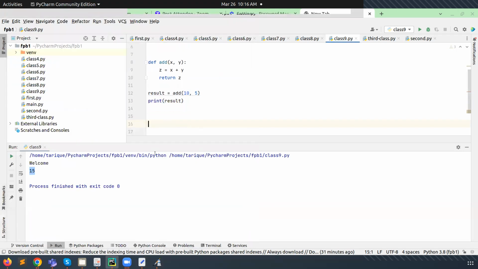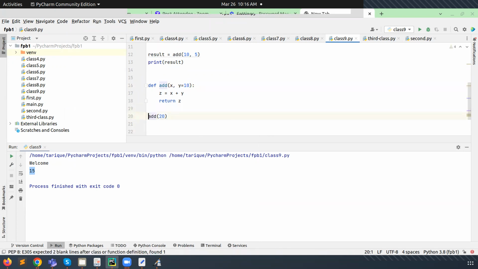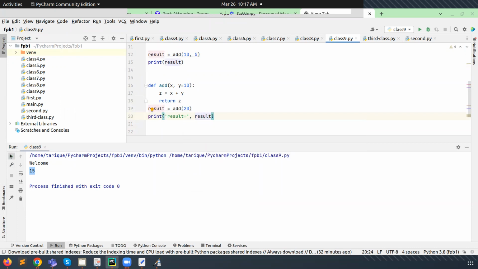So this is called a default argument, meaning the default value we have assigned to this variable. Now I am printing this, or we can store it in the result variable, which is the standard way. Print res. Now we can see the result is 30.